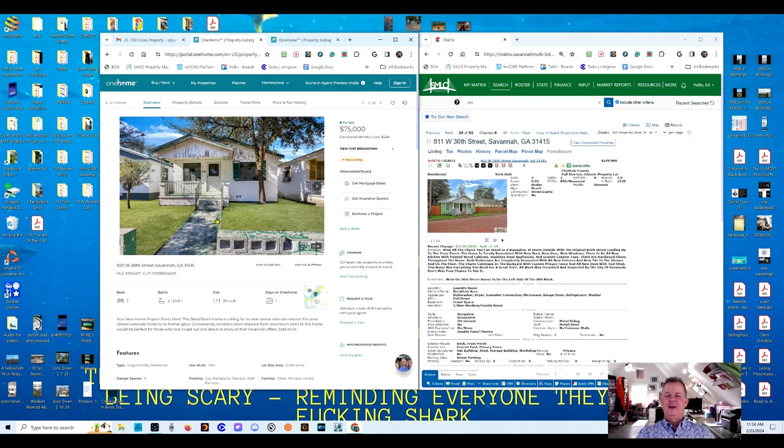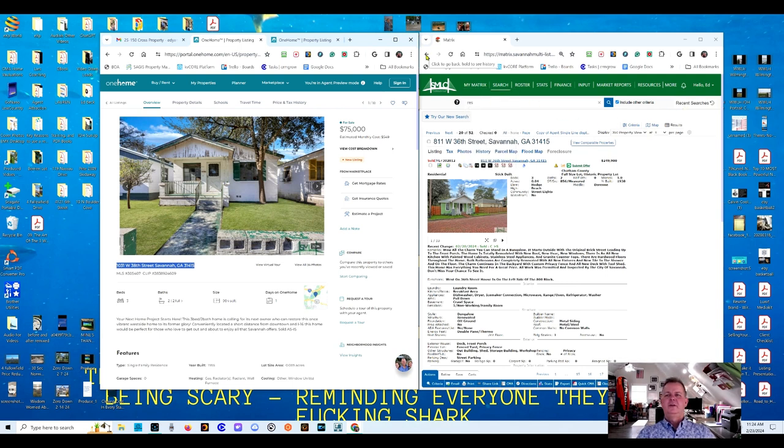I like the title because there's a thing called the 1031 exchange, and the address is 1031 West 38th Street. The 1031 exchange is how you can save a ton of taxes. That's a whole other video that I need to do. But anyway, this house looked interesting to me because of the price, and it's a cinder block house, so they're usually pretty easy to redo. Let me walk you through how I get this done.